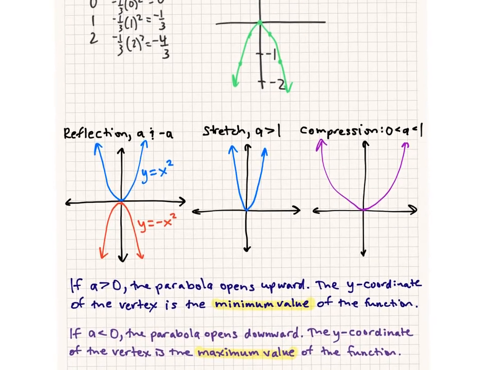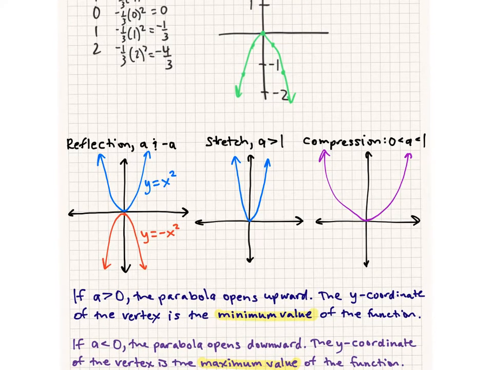Okay, and this is what this kind of shows here. So how a affects this, right? Remember the a from the vertex form, a times (x minus h) squared plus k. This a is going to affect whether it goes up or down, the U. So if a is positive, it's going to be a right side up U, a smile. And if a is negative, it's going to be a frown. It's going to be an upside down U.